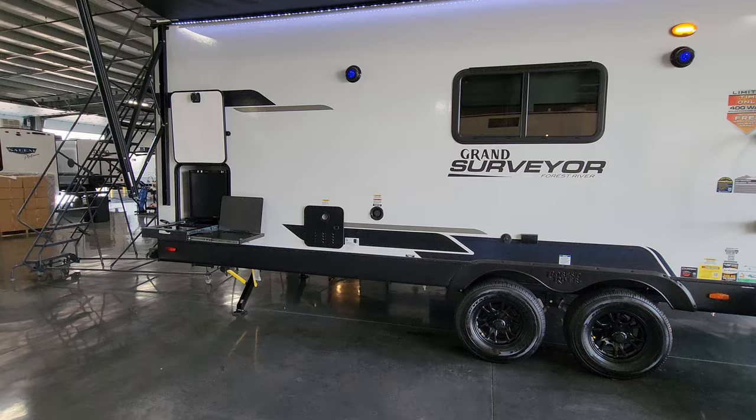So you're going to have your production date sticker here, basically telling your production date, your model number, and then it's also got your gross vehicle weight on it. This unit was 9,681 pound gross weight. That's the most you can load it up to, axle weight, hitch weight, everything combined. Don't exceed that number. The actual unit when it rolled off the assembly line is 7,059 pounds. Exterior length, 32 feet. Tire size, ST225-75R15 E-range tires with an 80 PSI cold.